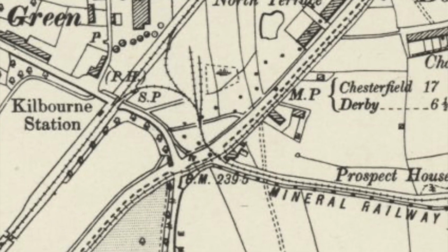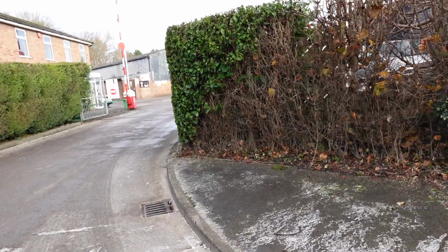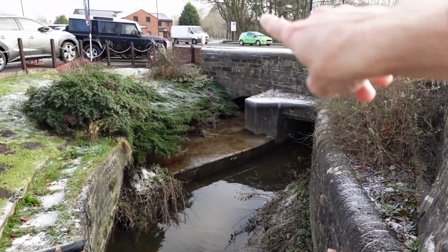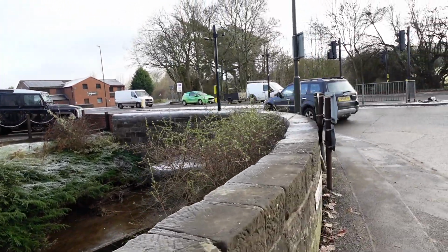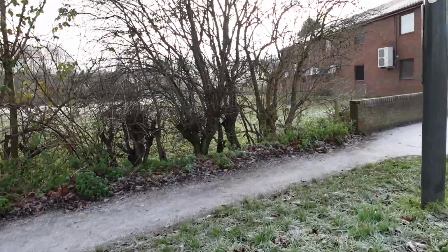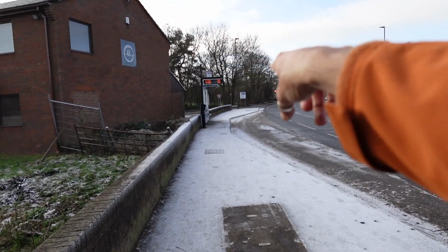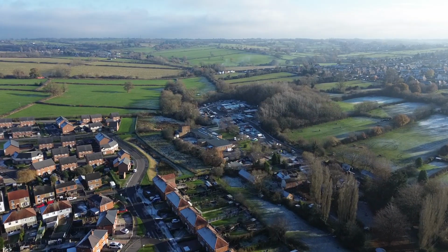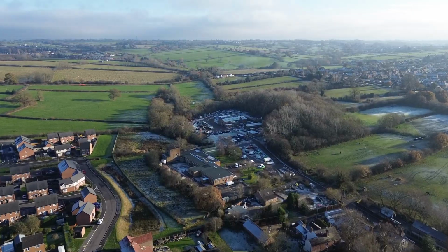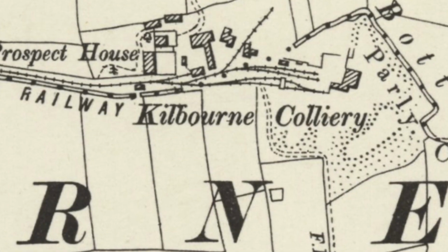So what I'm going to do, I'm going to walk around and get back onto the track bed a little bit beyond these factory buildings. Look, there's a couple of modern bits there, but you can see the old arch. That's the original bridge there as the brook went underneath the gangway. Okay, so I've just come across the road. This road here that comes off down here to, it says Denby Depot, that was a mineral railway line, and it goes down there, and just beyond the very tall trees there's something called Prospect House. Behind that is the Denby Depot, and the Denby Depot is the site of Kilburn Colliery.